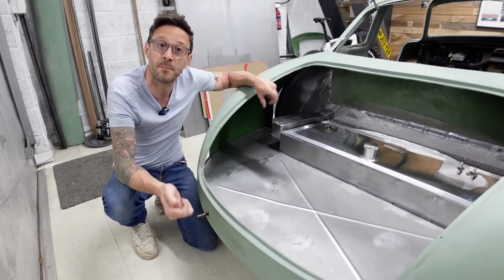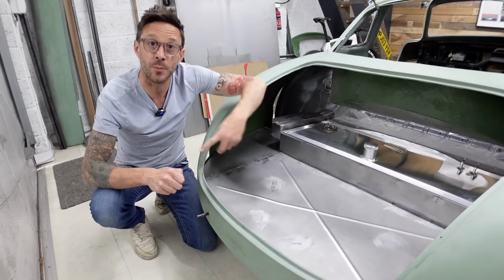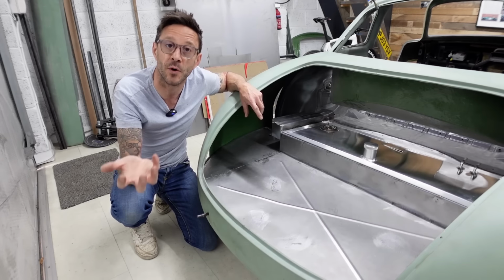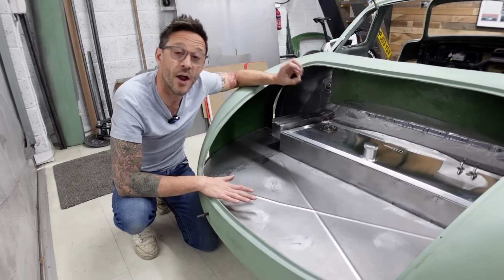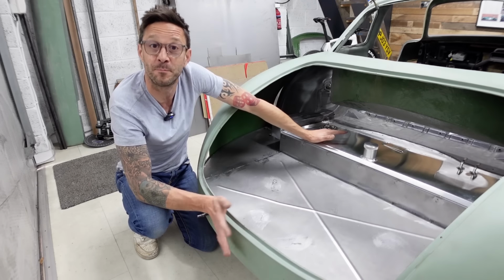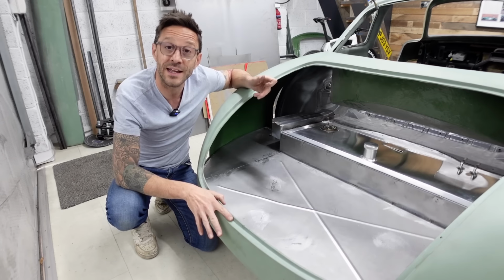There are still some minor finishing works that I will do when the body comes off. I need to weld the perimeter of the boot floor to the tubular hoop that runs around the back of the body. I could have done it laying underneath the car, but it will just enable me to make a much cleaner job with the body out of the way. Seeing the tank sat down in its frame and having that panned out exactly as I wanted was a massive relief, in all honesty, because as you know, I'd had this tank bespoke made by JSH Fabrication, so it had to work. To have it sat like this, I'm really, really happy.